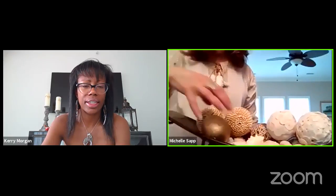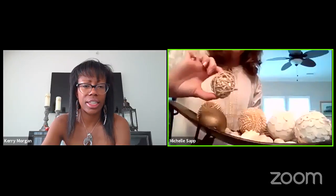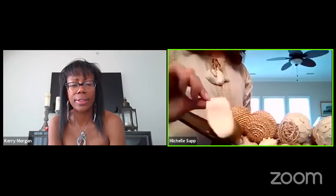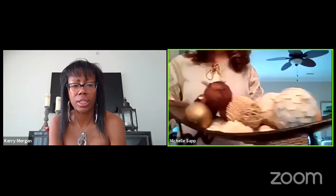And then the balls. I think we found these at Home Goods, places like that have these little balls. The woven ones are great too. So you're combining things that you found outside, like the shells or the pine cones, and maybe some store-bought things as well, like the balls and maybe a little potpourri. And you're just layering it. Again, they're natural colors, they work with everything. It's a way to fill that vessel so it's not empty, but it's filled with something tasteful and meaningful for you.